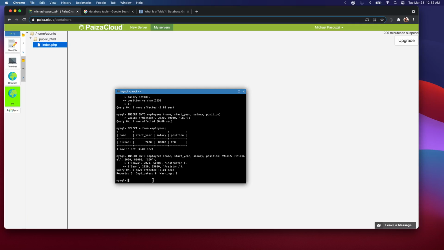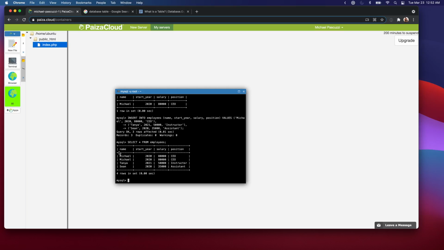Select star from employees. We will now see, oh, we have duplicated this data here. So SQL is going to do exactly what you say, and I said to insert Michael again as well as Tanya and Sean, and so it duplicated that.